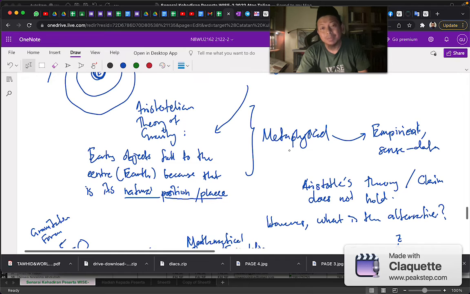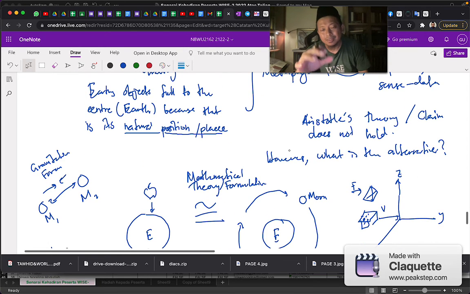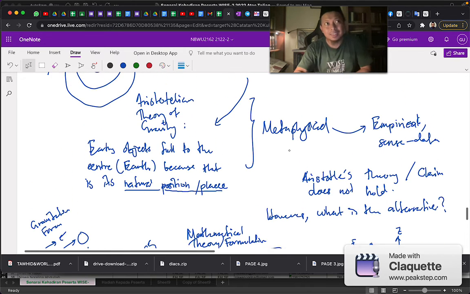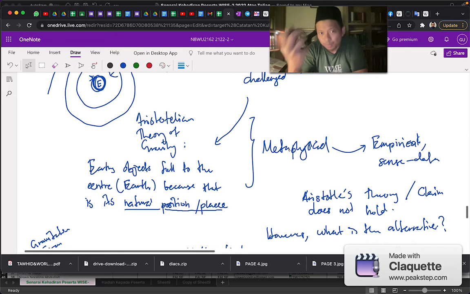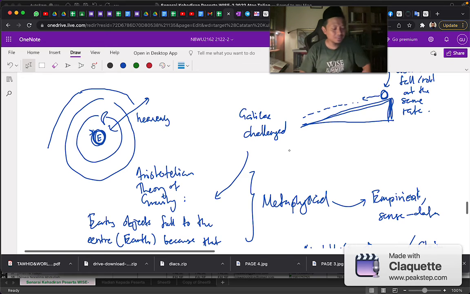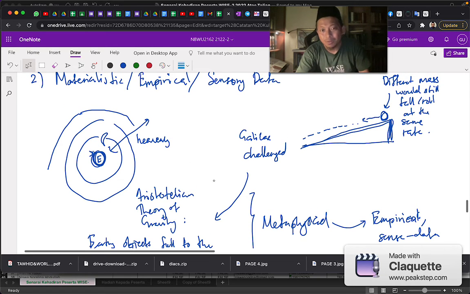Metaphysical claims are simply not entertained. But there's a caveat to this. It's not that modern science does away with metaphysics. It's just that modern science buried its metaphysics underneath. So where is the metaphysics? The metaphysics is the assumption or the claim that natural phenomena follow mathematical rules. So anything that is not explainable through mathematics is not knowable, not scientific. The metaphysical claim is more subtle. It's not good to say this, but compared to Aristotle, the metaphysics of Newton is more subtle, whereas the metaphysics of Aristotle is quite simple.